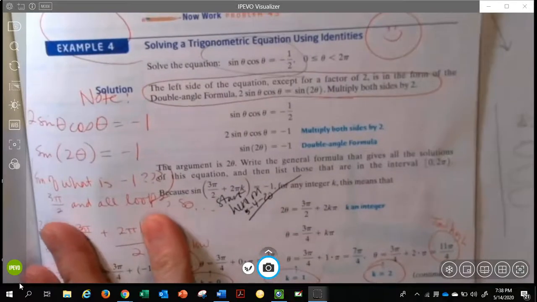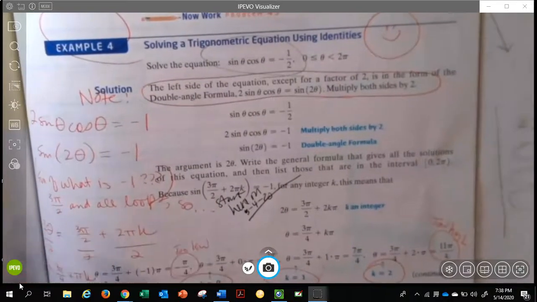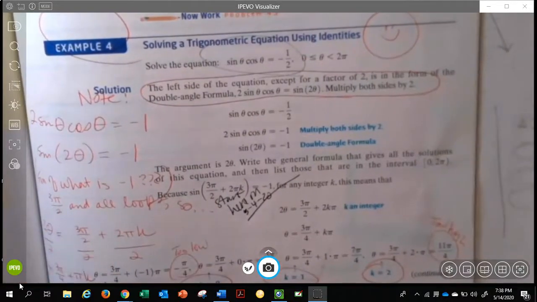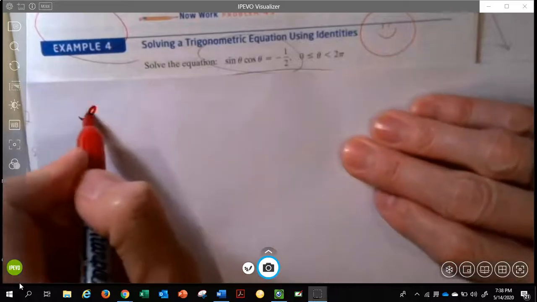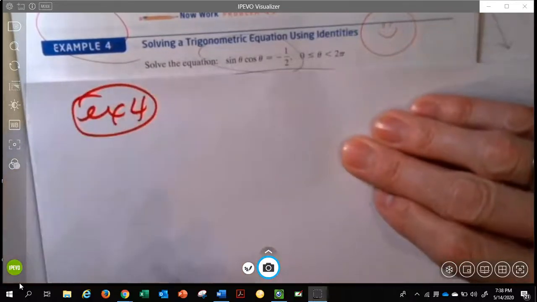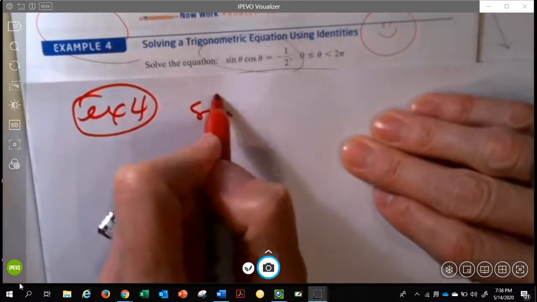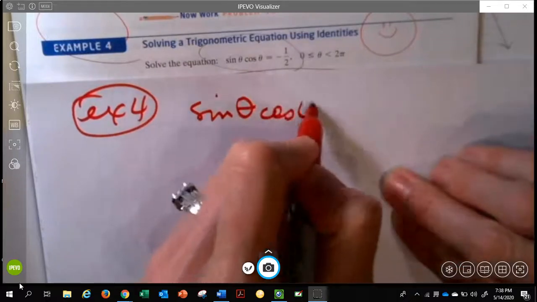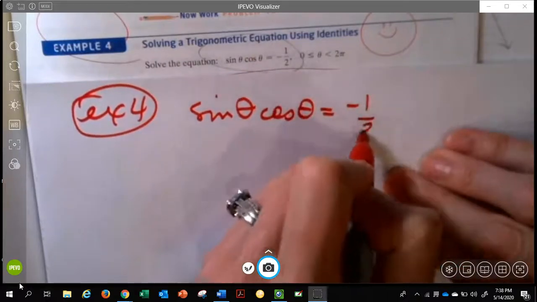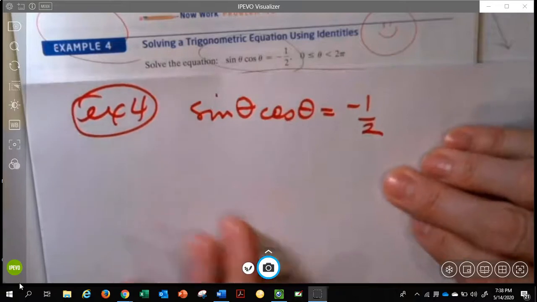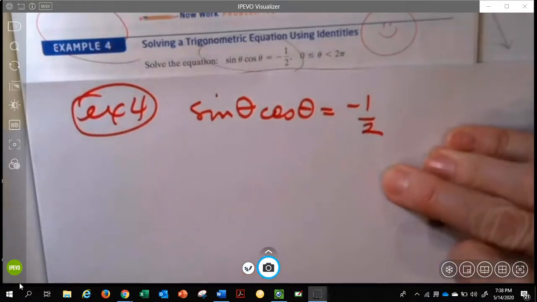So the example that I want to work with you is example 4. As we look at example 4, it asks us to solve an equation. We've been doing a lot through the videos and through the examples dealing with half angles and double angles. I'm asking you to memorize them because we talk in our department, and we talk to the Cal 1, Cal 2, and Cal 3 professors.